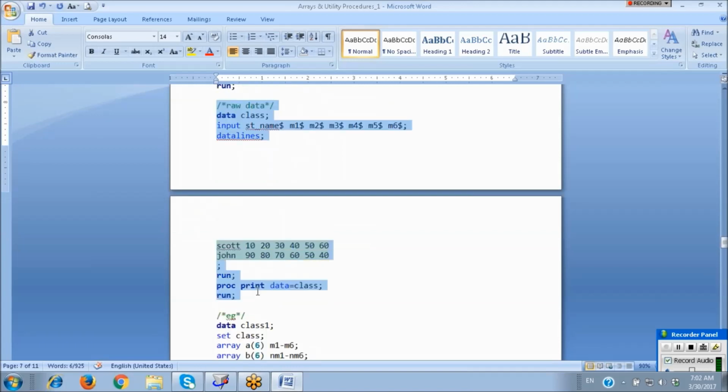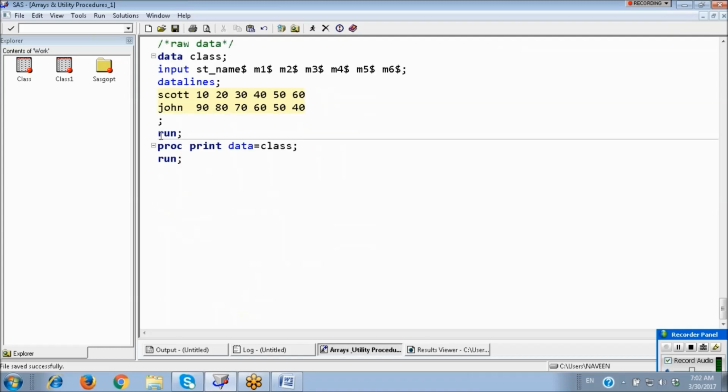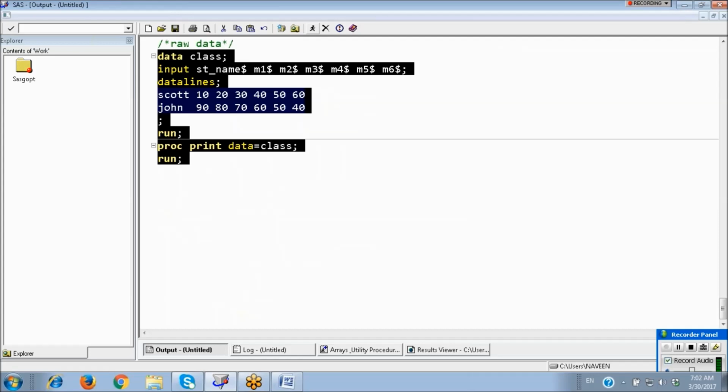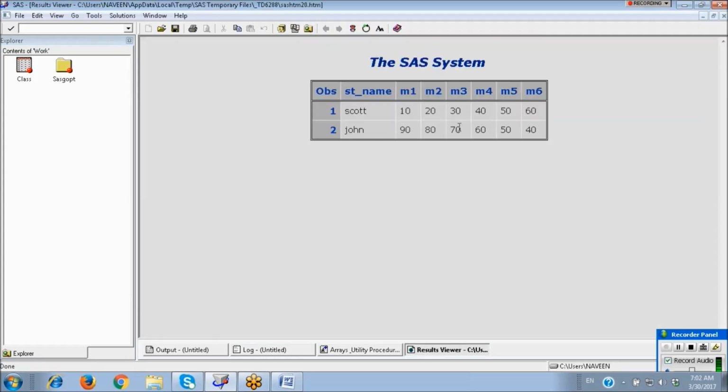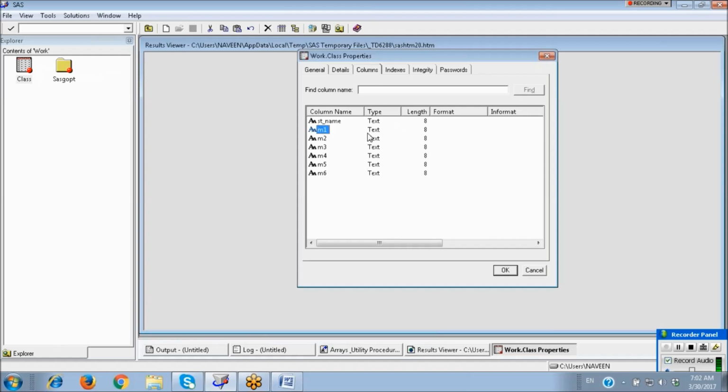Next. Class data. So I got the data like this from the client. See what the data types are for all variables. By default M1 to M6 are all text variables. They have sent it like that. Now I need to change the data type for all variables from text to number at a time.